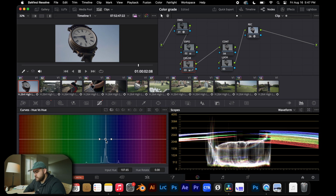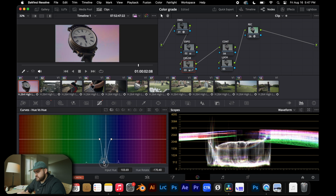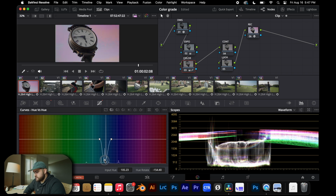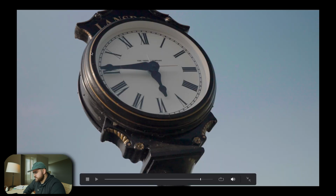And now in hue versus hue, if you go up or down, it's going to adjust the color. So up and down, as you can see, this is towards the green side, and this is towards the red side here. So I want it to be a little bit more towards that nice cyan-y look. And then the next thing I want to do is, as you can see, now we have our blue in the sky, and I told you I'm going for this teal orange look.